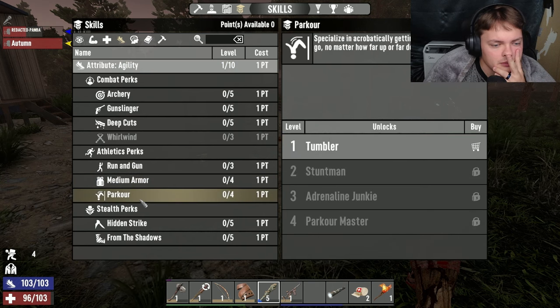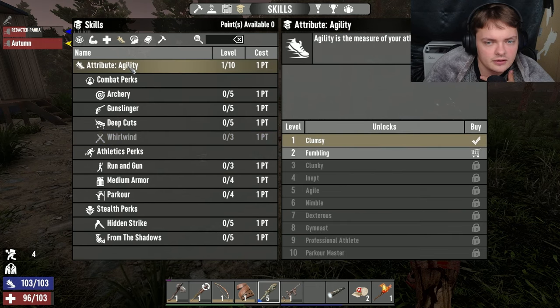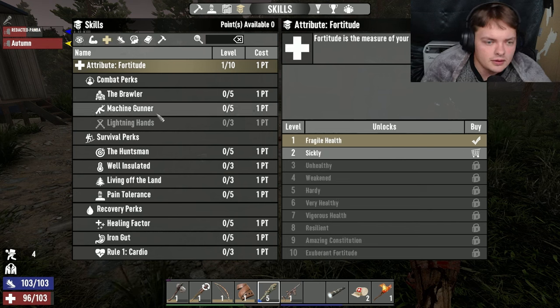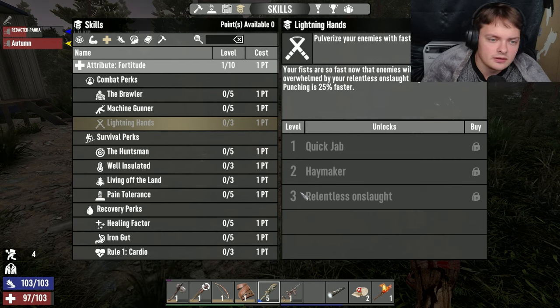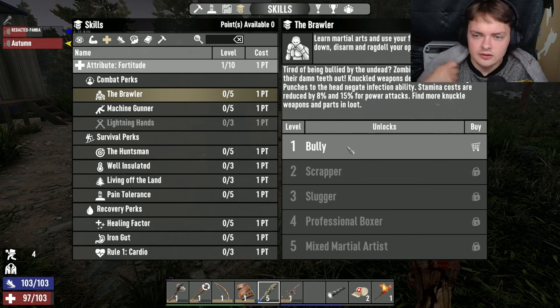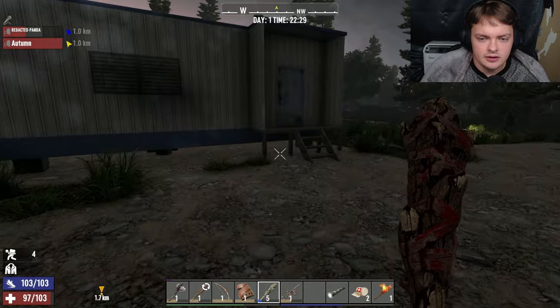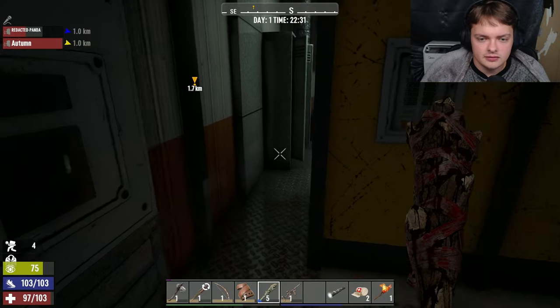Running gun, no. Medium high parkour, no. Whirlwind, what? No, man, no. Dude. What is this? Punching. Okay, faster, but... Close grant 30 stamina. That's good, but that's the end of it. I have questions. It's nighttime. It is now dangerous here. It's unlocked. I found a safe spot.